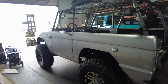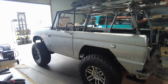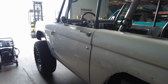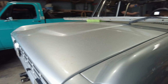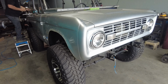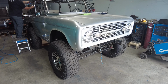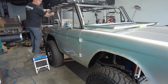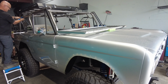But if you're a Bronco guy, you want to make sure you follow the channel to see how this build turns out, because it will be at Barrett-Jackson this year. So if you want to bid on a Bronco that is done, that you can drive anywhere and everywhere, then this might be the Bronco for you. Or if you're looking for a supercharged Chevelle with over 600-700 horsepower, then the Green Machine will be ready. So we're doing big things, man, and we're about to show you guys how to turn this car game up to the next level.